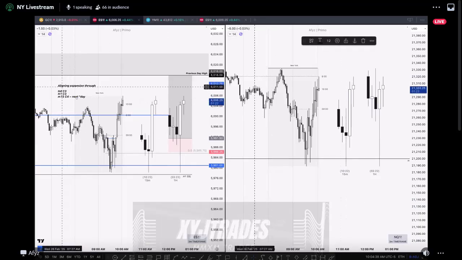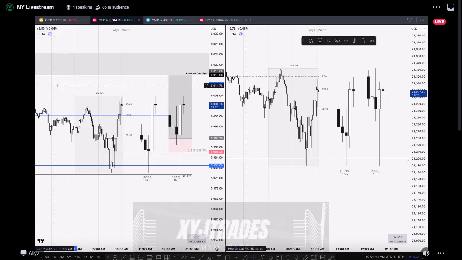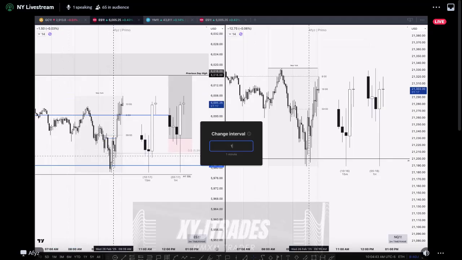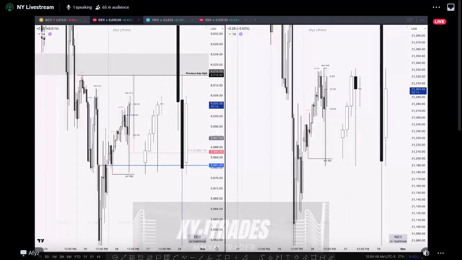And I position myself, unlike the fractal model, I position myself inside of what? The reversal. So the difference between the way I trade and the way some other traders trade is that you're getting involved in the reversal of a higher time frame C2 formation. So you're aligning all the expansion. You're saying, I want to invalidate my trade near the reversal or the low of the candle that's forming the swing, as opposed to saying, I want to get involved near the open of the candle that's going to be the expansion of the next candle. Both are permissible. Both are valid trades. One of them gives you a better RR if you have confidence in the reversal, which we did, right?